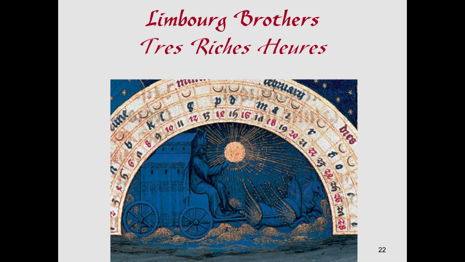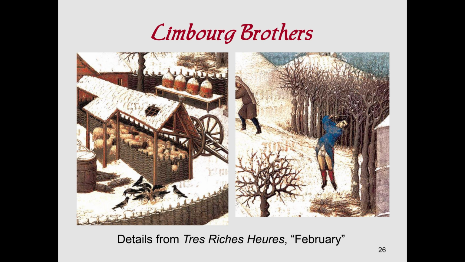So I said, they would have taken this as symbolic, but I wanted to show you that you could have a Greek god, Greek mythology, and a medieval way of portraying it. And here are just some of the details from that image of the scene of February. You can see that you have the sheep in the sheep cot, which looks like it needs to be repaired. Some grains have been spilled, and so you have some birds coming to eat it. The beehives are dormant. Here's a man cutting firewood.